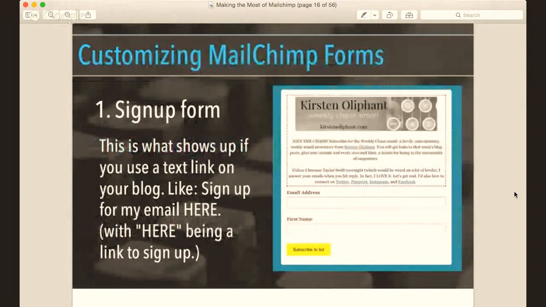Let me pause really fast before I get into it. Since I'm asking you why you're doing an email list, I want to tell you why you want to customize these forms. You want to customize these forms because these forms allow you an extra opportunity to connect with your readers. With Mailchimp, the free account, you can't send what are called autoresponders. An autoresponder series is what you can send out. You can sit and write 5 emails that you want sent out to every subscriber over a period of a week after they subscribe. Say they subscribe today, an autoresponder series will send them something tomorrow and then the next day or the other day, whatever days you choose. It could be 3, it could be 5. You might not want to do any.